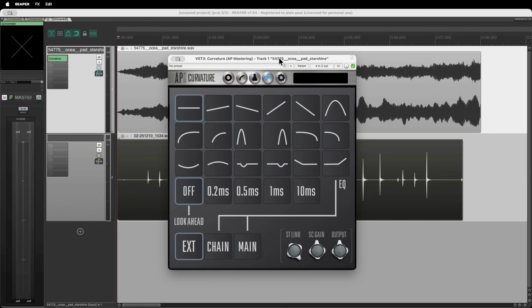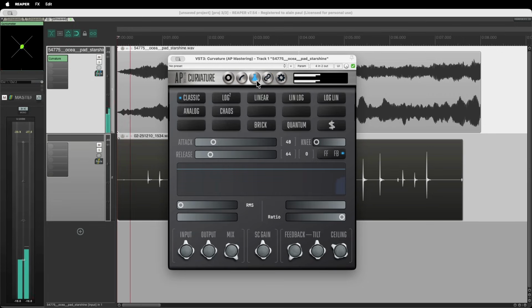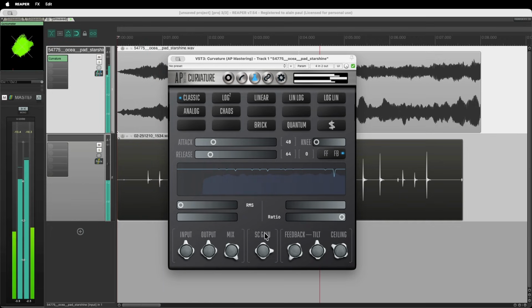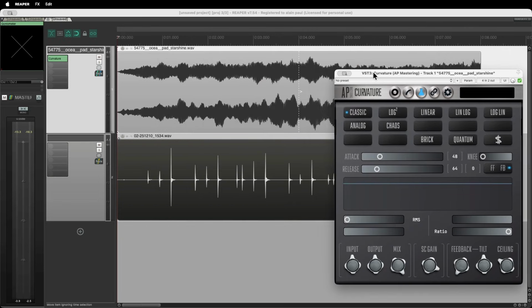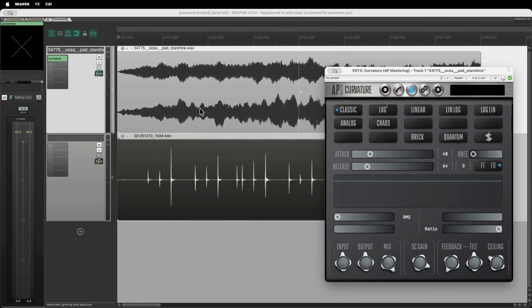So now, when we play, there you go. If we get the gain right going in there, we'll start hearing that clapping effect affecting that pad, despite the fact we're not actually hearing that in the mix.